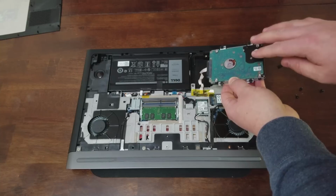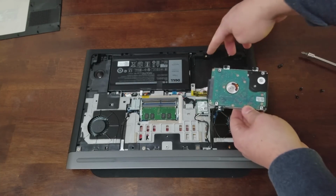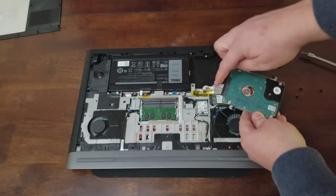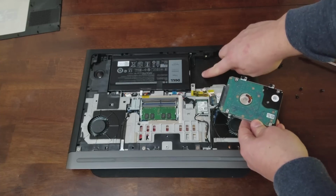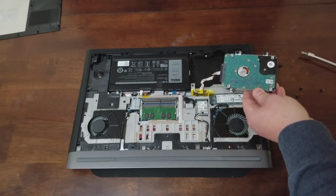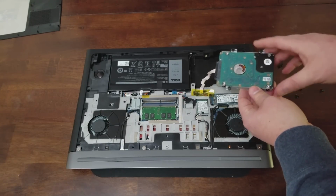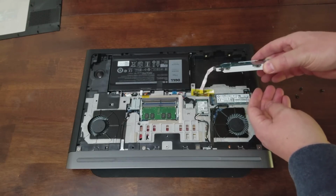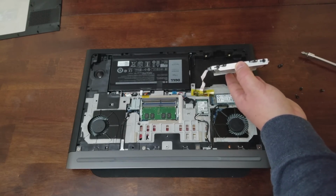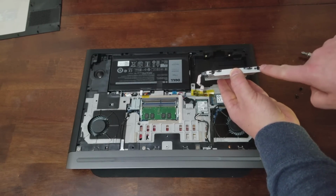Okay, so when the drive is not installed, basically these brackets are in place inside the laptop, and it's just empty like this with your SATA cable taped down here. Very well done by Dell. It's very considerate of them to include the cable as well as the bracket. Like I said, other companies don't necessarily provide those, so that's good of Dell to do. Here you can see your bracket, and all I had to do was attach 2 small screws.